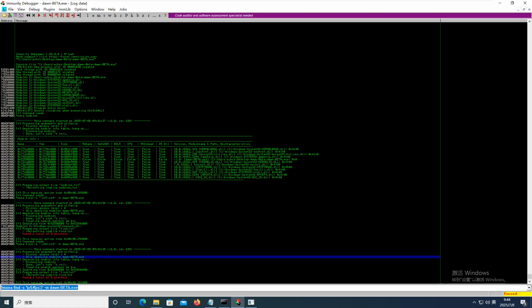So I think we need to find another type of assembly instruction. After all, this is a different version of the executable. So how to do?